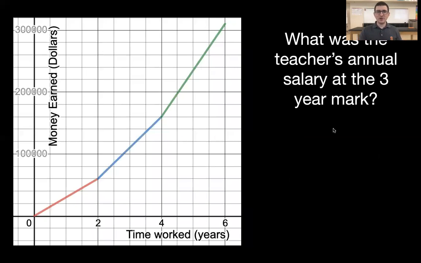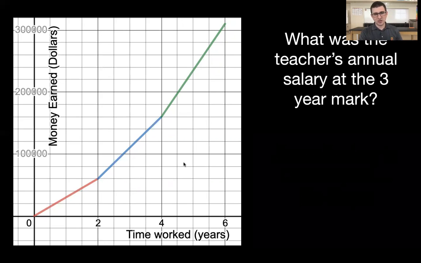But what if we look at this graph, where the teacher is keeping track of the salary for a total of 6 years? We see that from 0 to 2 years, there is a certain salary. And then, ta-da, what happens at 2 years? We see that the slope is steeper, which means probably they've been doing a good job and the school gave them a raise. And then the same thing happens again at 4 years, another raise. So this school is giving a pretty generous raise every 2 years.